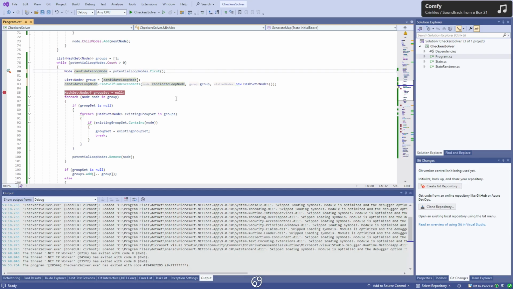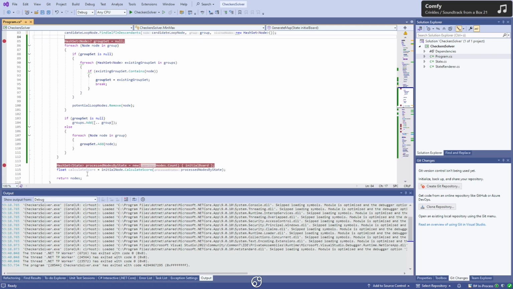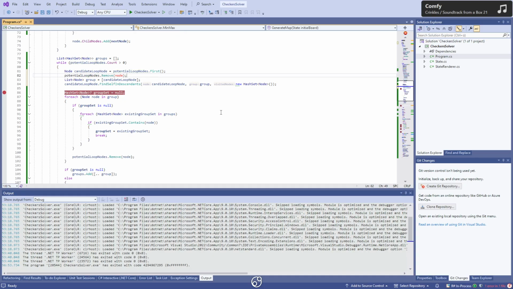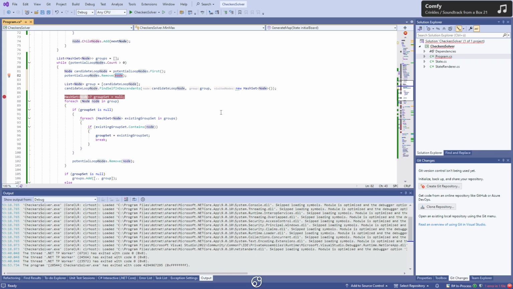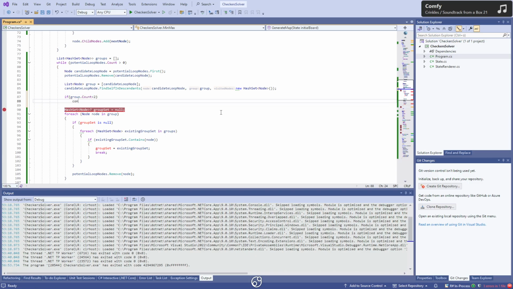So it's candidate loop node and let's put that back in here, candidate loop node like that. If group count less than 2, continue.